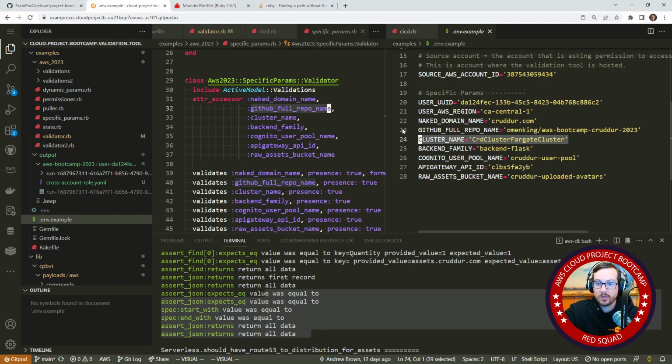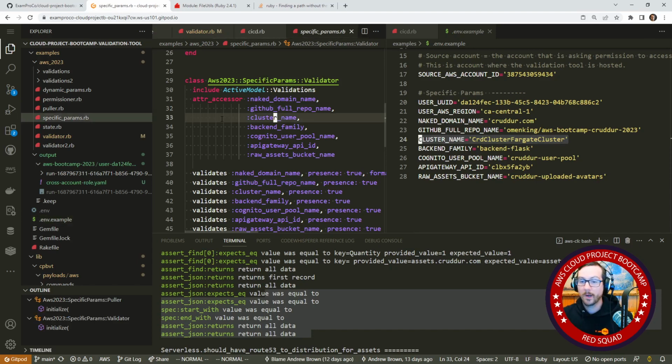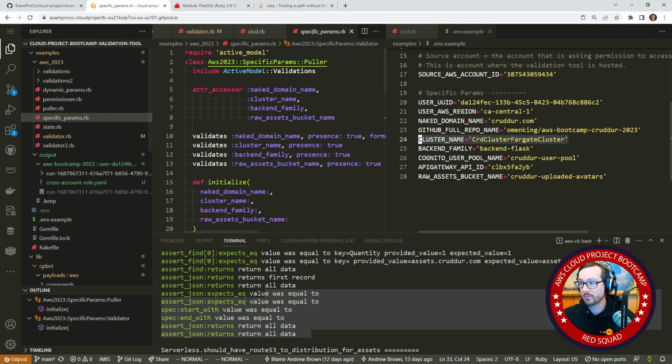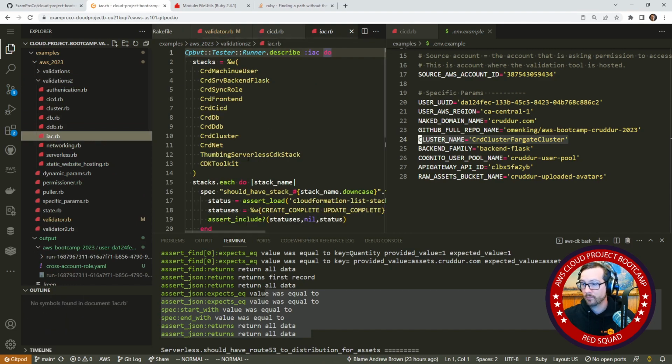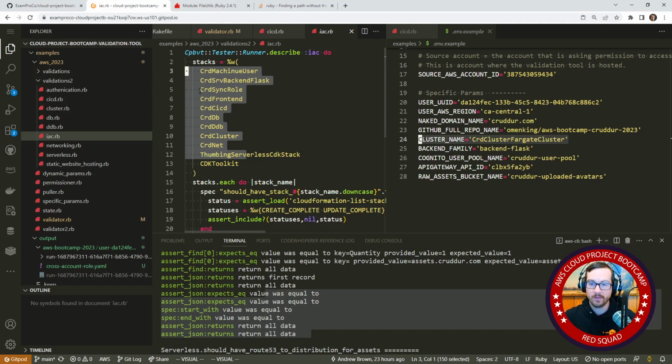Like I do expect the CloudFormation templates to be exactly what I named them for them to work. And I could provide parameters, but we'd be providing parameters here all day. I didn't do that. So for example, if we go into IAC, these are the names I'm expecting of your CloudFormation stacks. If they're not named that, we're going to have some issues. And I don't know how widespread it is. If I find out the majority of students name them differently, I'm going to have to go back and fix this validator. If it's just a few of you, then you're the odd ones out. You're going to have to go tear down those stacks and rename them, or maybe there's manual intervention. I don't know. But I do know that these are hard coded here.